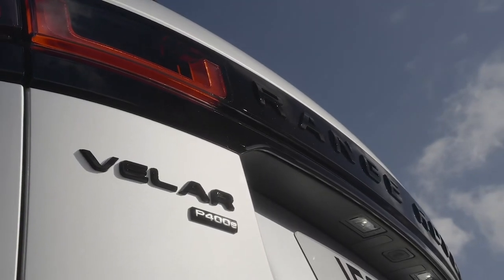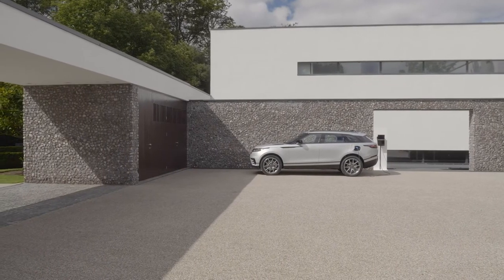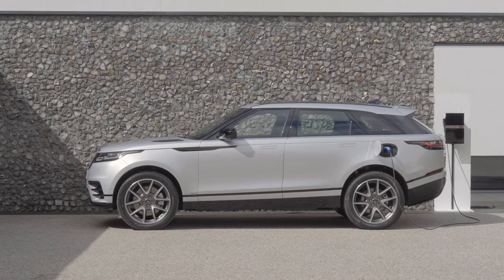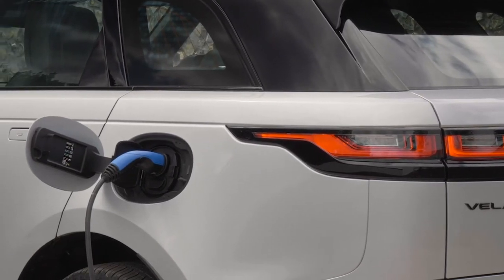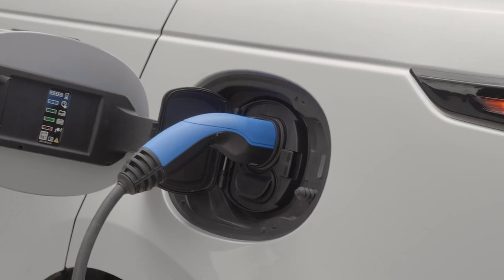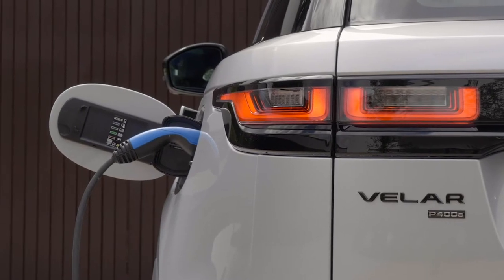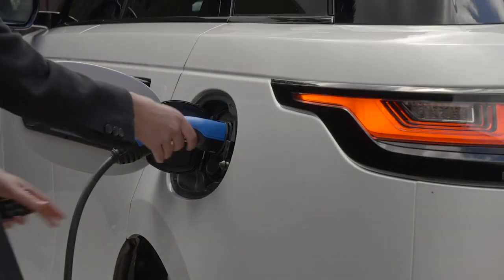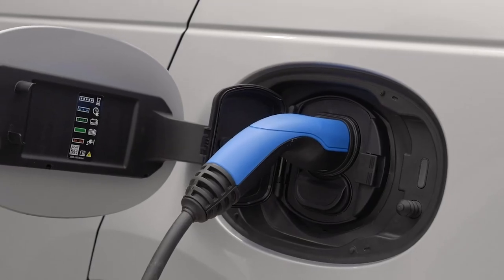The best fuel and tax efficiency is offered by the new plug-in hybrid. Combining a petrol engine with an electric motor gives punchy, zero-emission driving around cities, and no concern about range on longer journeys. You simply drive it as you would a petrol car, and plug it in when you come home. The car will automatically switch between electric and petrol propulsion. The P400E PHEV's electric-only range of up to 33 miles means that for those with average commutes, most of the journey will be conducted without starting the petrol engine, and the batteries can recharge in a couple of hours when plugged into a dedicated charging socket. A regular 3-pin socket will do the job overnight.